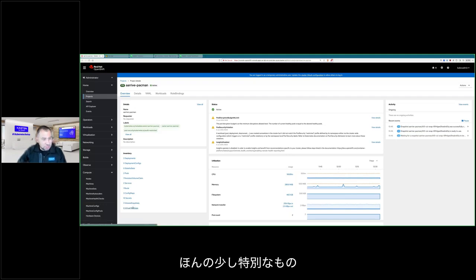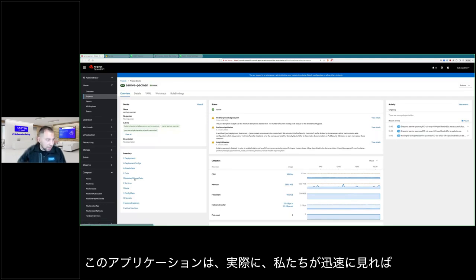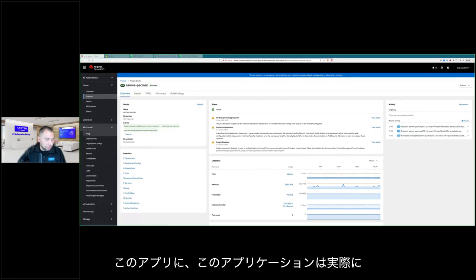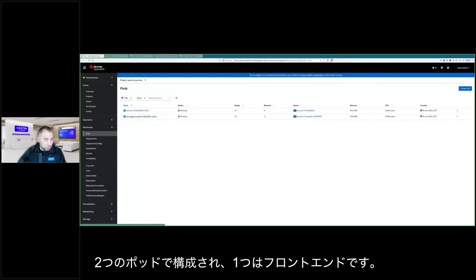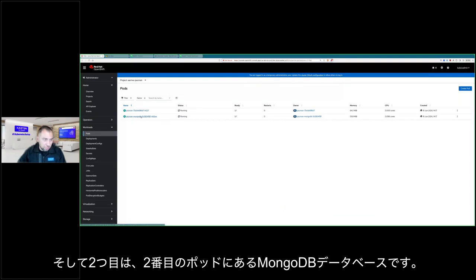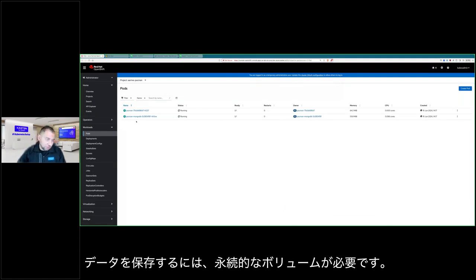The thing that is just a little bit special with this application is the persistent volume claim. If we have a quick look at this app, it is actually composed of two pods, one being the front end, the UI, and the second one being a MongoDB database. And because we are talking about a database, we need a persistent volume to store the data.